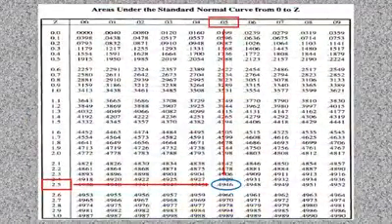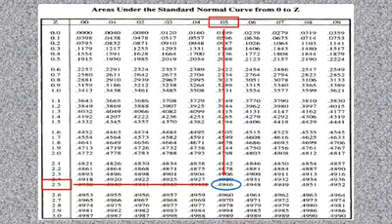Just to show you where the area came from earlier in our solution. So we have the Z statistic of negative 2.55. So regardless of its sign, we need to find what is the corresponding area under 2.55. So you're just going to look after the 2.5 here. Then we have the 0.05. Just add and look after where is the area that is being claimed. So that is 0.4946.